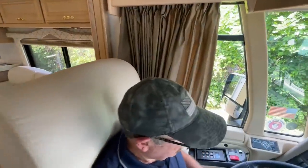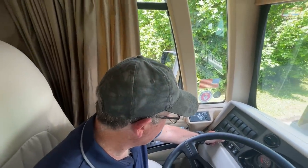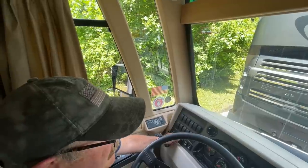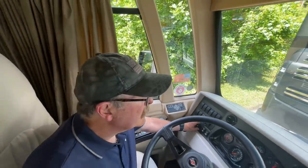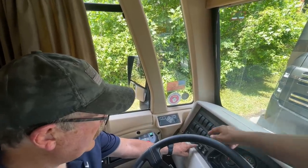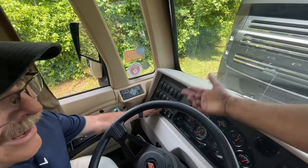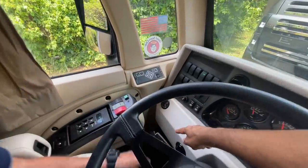Now let me show you the wipers. Push it in. Even the windshield washer fluid works. You turn the outside knob to turn on the wipers — turn the middle knob to the right for the first speed, more for higher speed. There's also an intermittent setting. I've had customers in a rain storm who didn't know how to turn the wipers on — I had to FaceTime them through it.